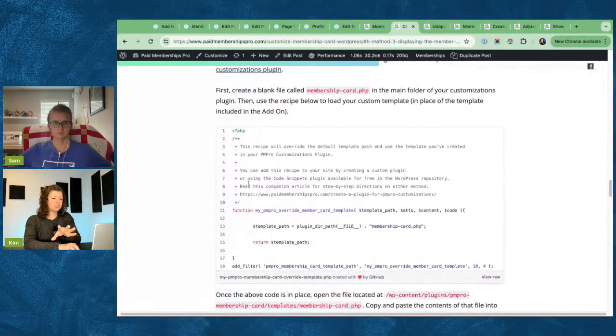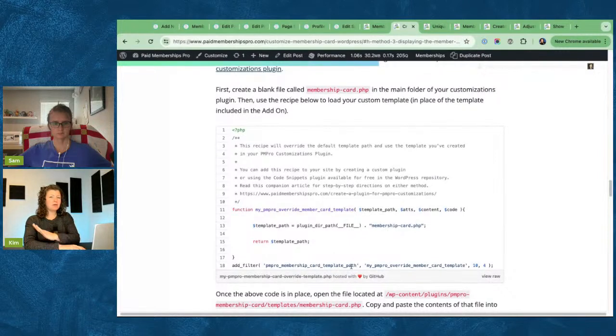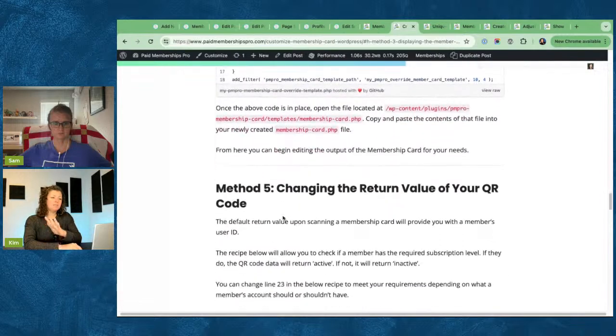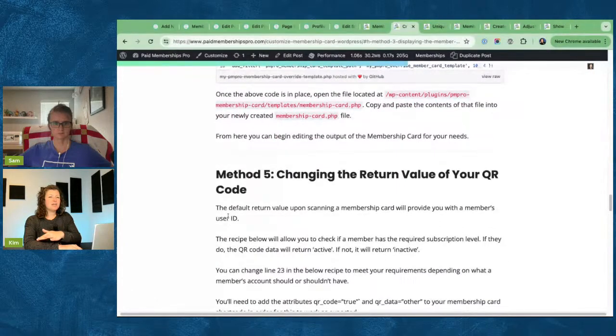And then if you don't like the look of it at all and you want to build it from scratch, just like any core Paid Memberships Pro template, you can recreate it yourself or your developer, in a custom way. See how far you can get with just leveraging the hooks that exist already. It's just more to maintain. We saw a lot of issues with that with our 3.0 update, where people had to create custom templates.